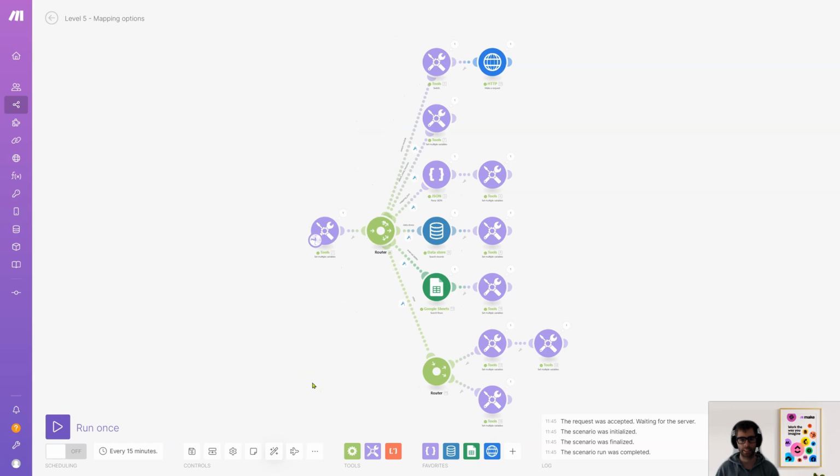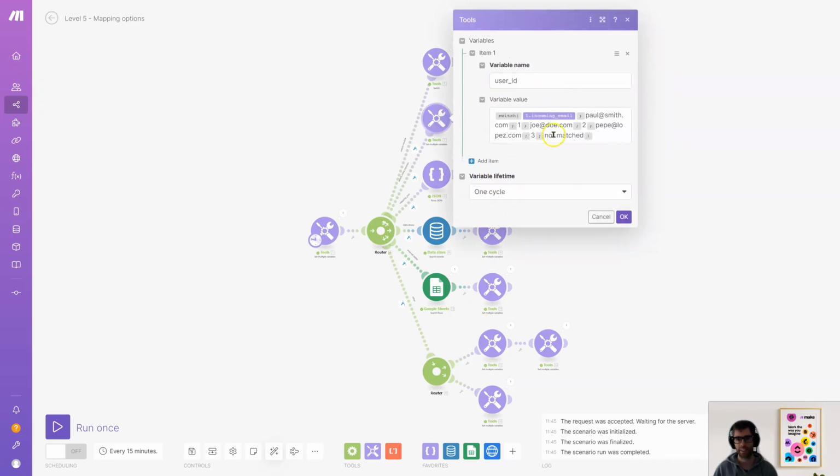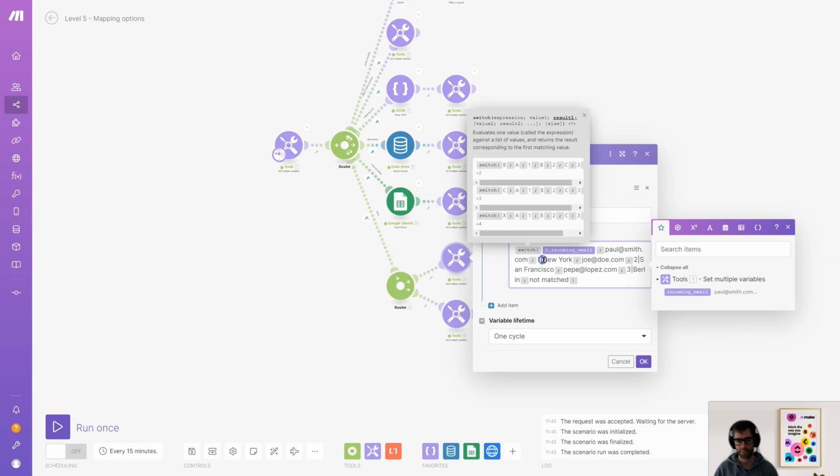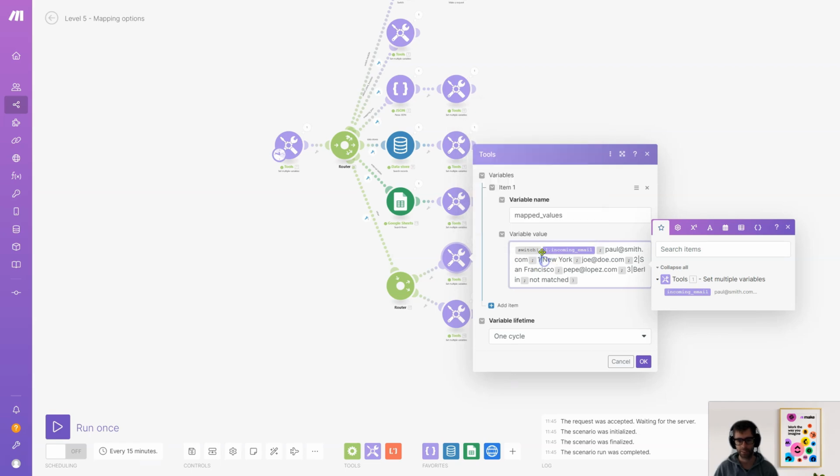So let's now look at other options which you have. I would probably not recommend using them that often, but sometimes it might be a quick workaround which will allow you to get the job done quickly. If you remember when we ran the switch inline function, we prepared our mappings like this, and I said this is good, but it's kind of hard to return multiple different attributes for that email, right? Here we have just the user ID, but what if I also want to get the city? You can get around it by introducing a delimiter and that other value into your output.